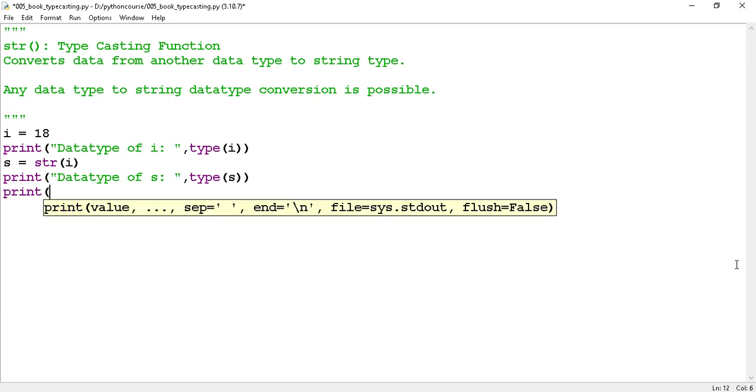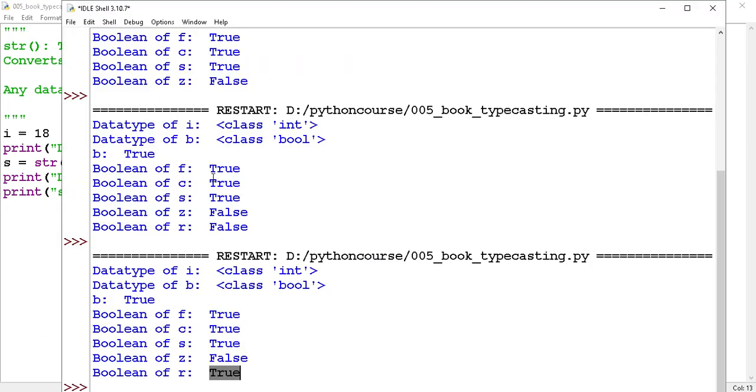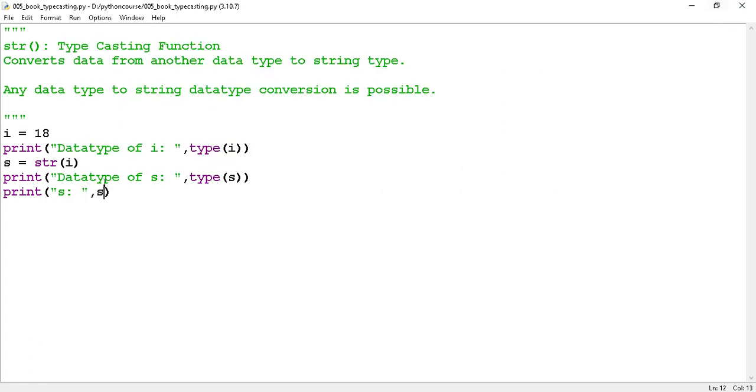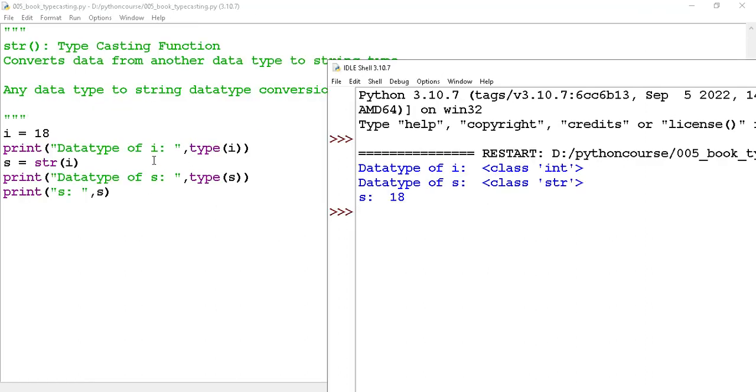It is not like you are going to get two quotes in the output, but it has converted into a string. Sorry, I should take S here. If I run this code again, I am getting S as 18, and before conversion its data type was integer, and after conversion its data type became string because of this str function.